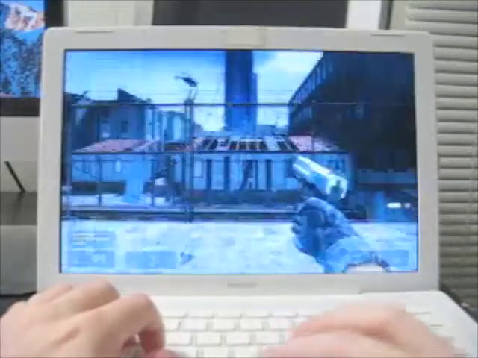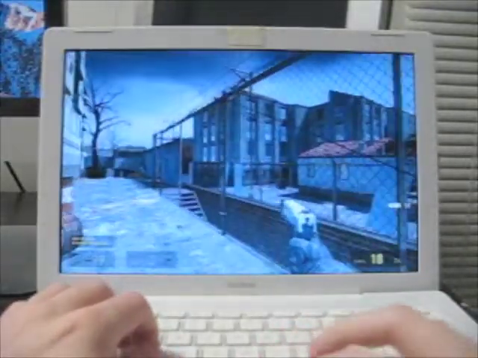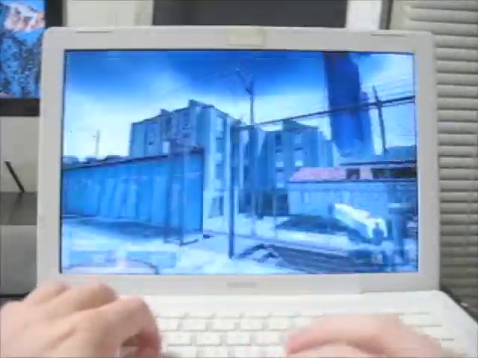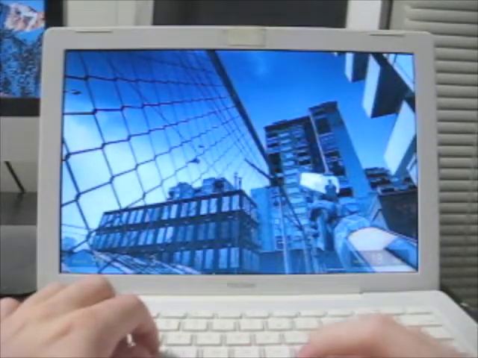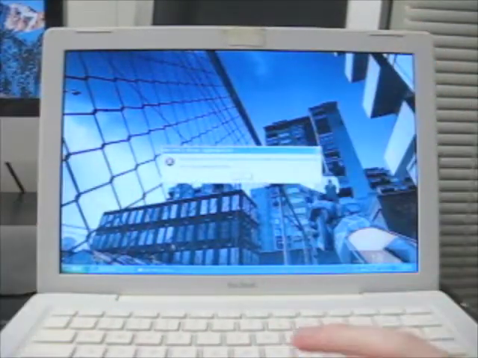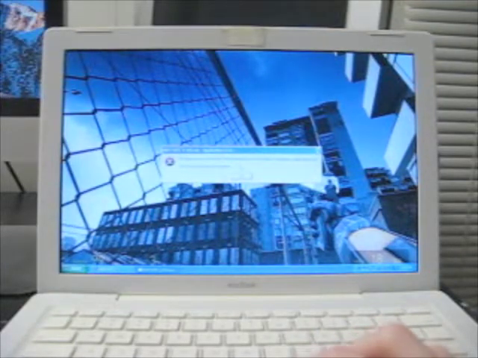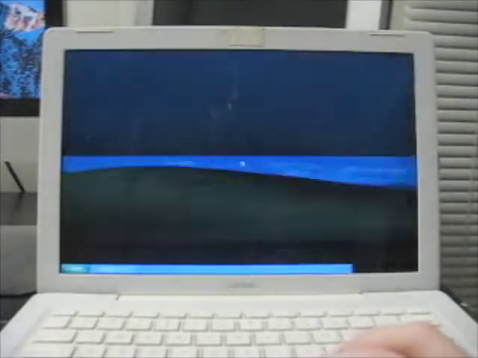See here? Very laggy. Look at the sky, it's fine. Boom! There you go. Crashed.